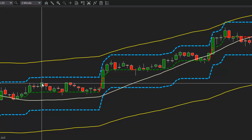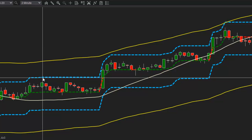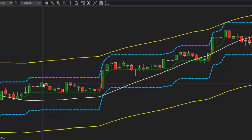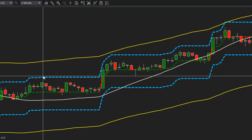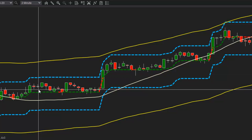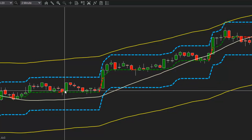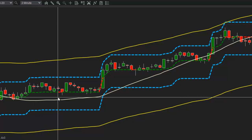All right, in this case, there was one right here. The target was here, never reached, and there's a pullback. Also, this bar did push a little bit, this blue line. As you can see, a little bit here, we never reached that target, so perfect areas for a nice pullback.